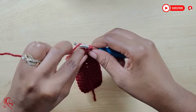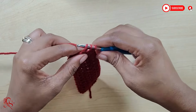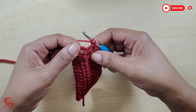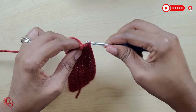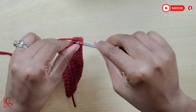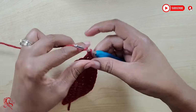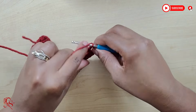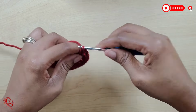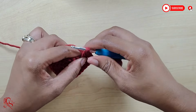And once I am at my 7 rows, I will meet back up with you. So now I'm back into my chain two here. I'm going to put 2. So that's 1, 2. Chain up 2. Go back into that same space and make 2 more double crochets. And then continue making double crochets right around.